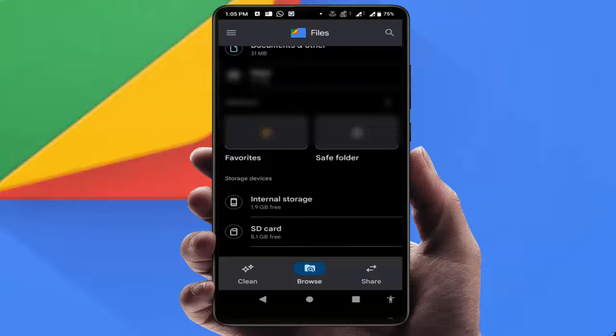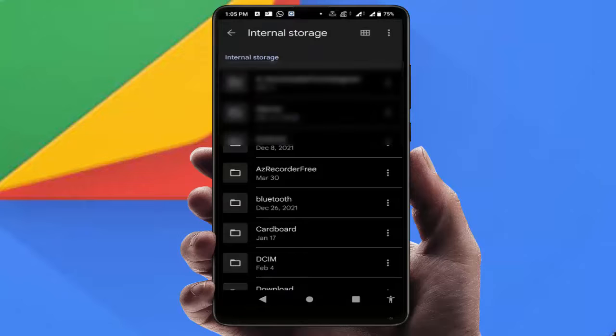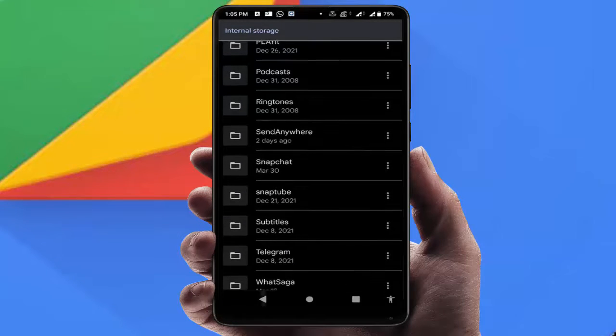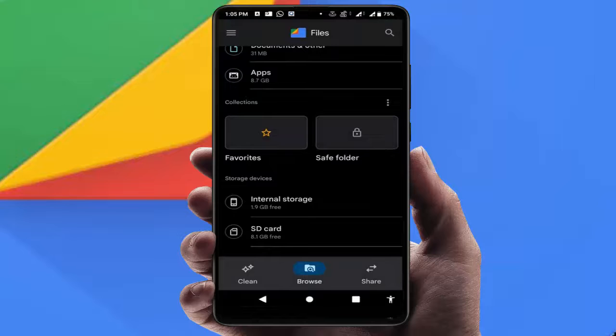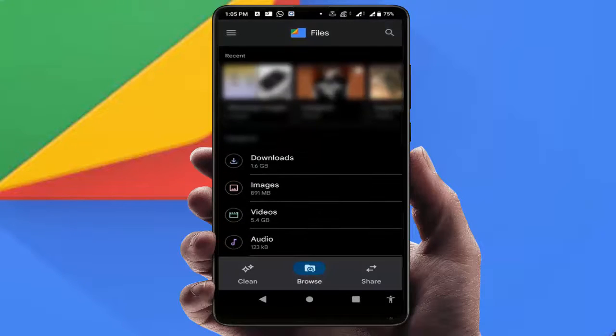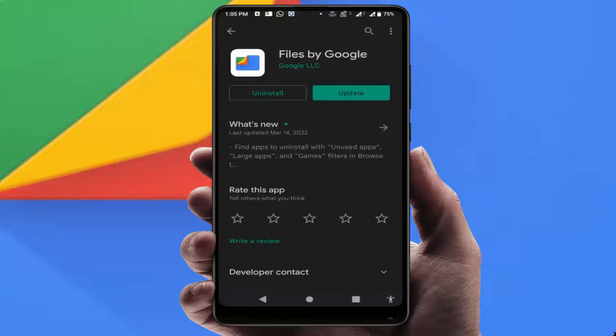In this video tutorial guys, I am going to show you how to hide your personal files on your Android device. So to hide the files guys, we are going to use one of the best applications, the Files by Google app. If you don't have Google Files app, first of all you need to download and install it. So go to the Google Play Store and here you need to search Files by Google and download and install this file manager. I have already installed it.